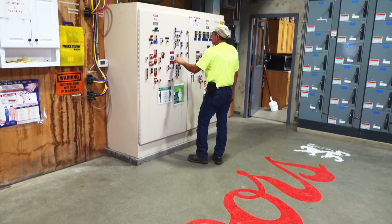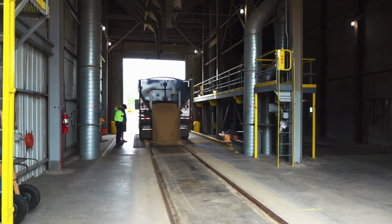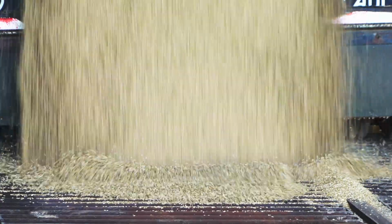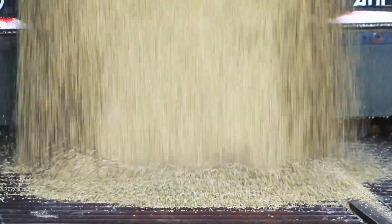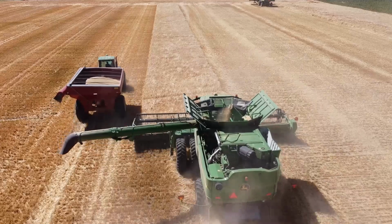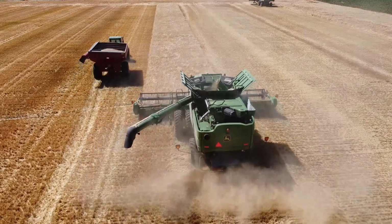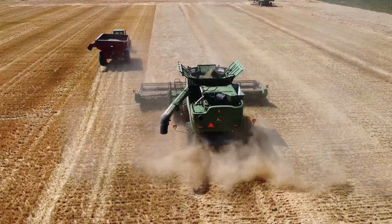We're all just proud because it's from Colorado, originally, so everybody in the area is super proud to be growing Coors barley. Their appreciation is always in nice contracts, which is the big thing. We can't do this without them, and it's good for our rotation. They always seem to be there, and just when you think things aren't looking good, they'll pop us a little bonus check or something, so that always helps.